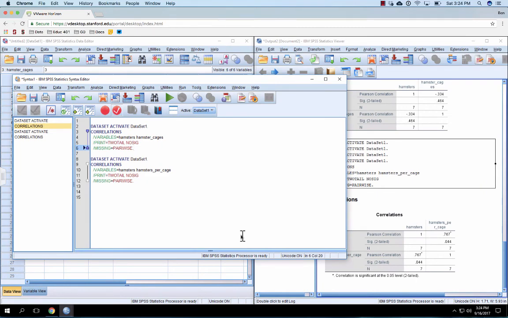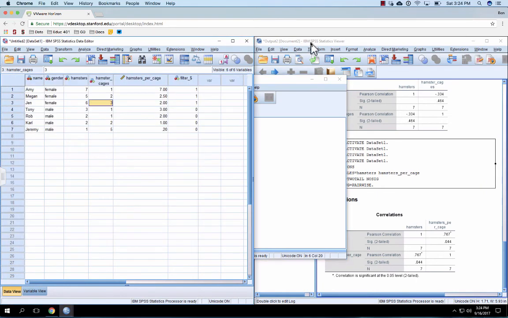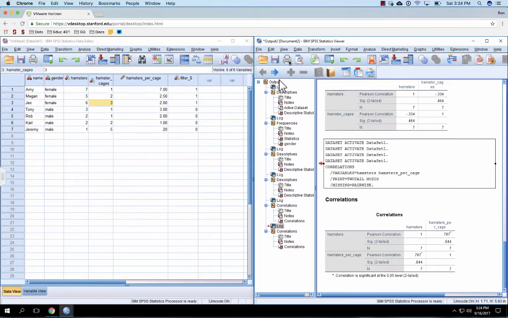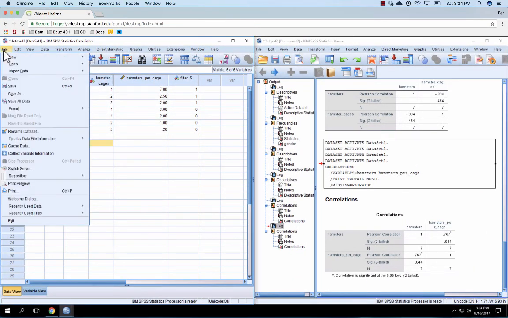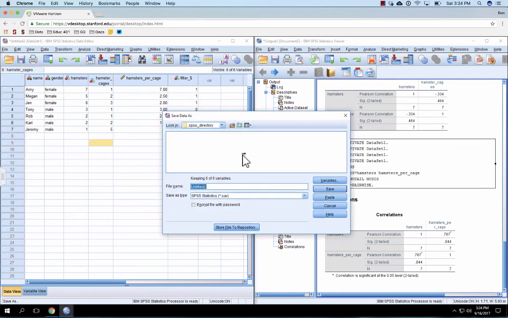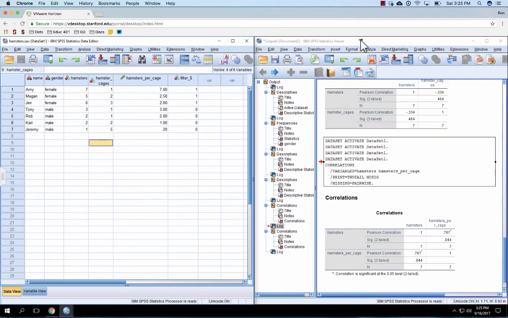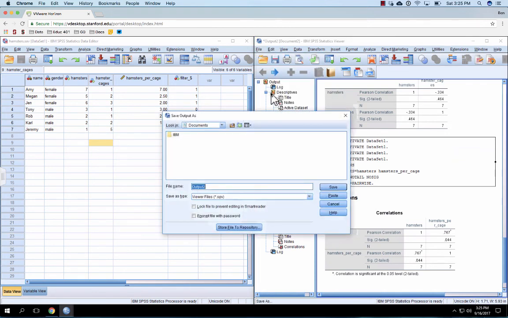And so remember, I've got a data set, I've got an output file, and I've got a syntax file. First, we're going to click on the data, and I'm going to just save as, and I'll save it as hamsters. So I'll click save. If I click on the output, I'm going to click file, save as.